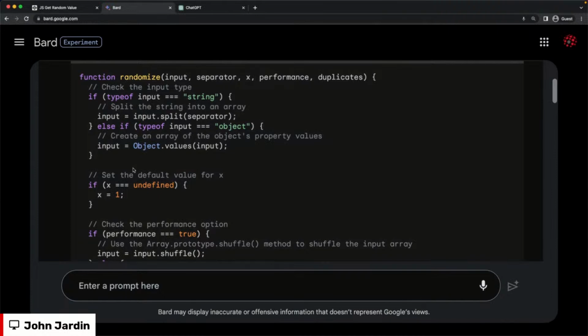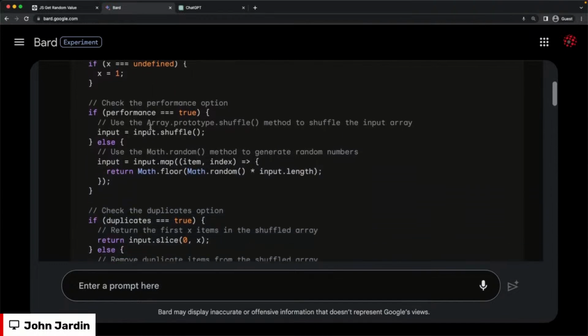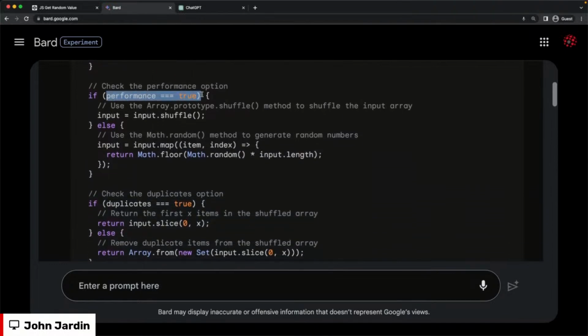I'm losing my words over here. It's like non-biased to a certain methodology, like it's whatever. Best practices are relative, right? And it doesn't try to choose. Anyway, if we go down as well, again, this if performance is the same as true.